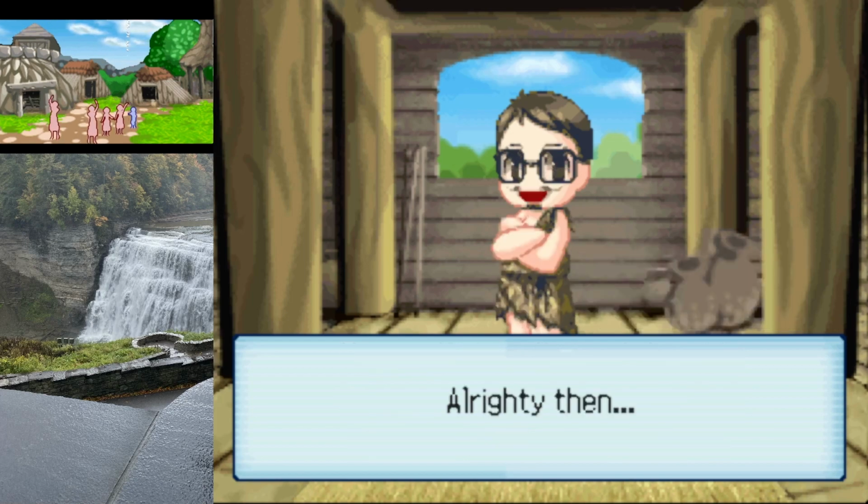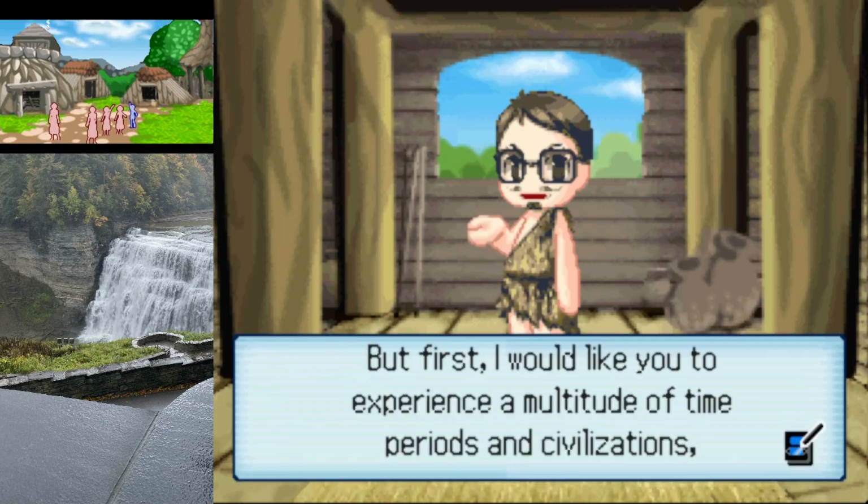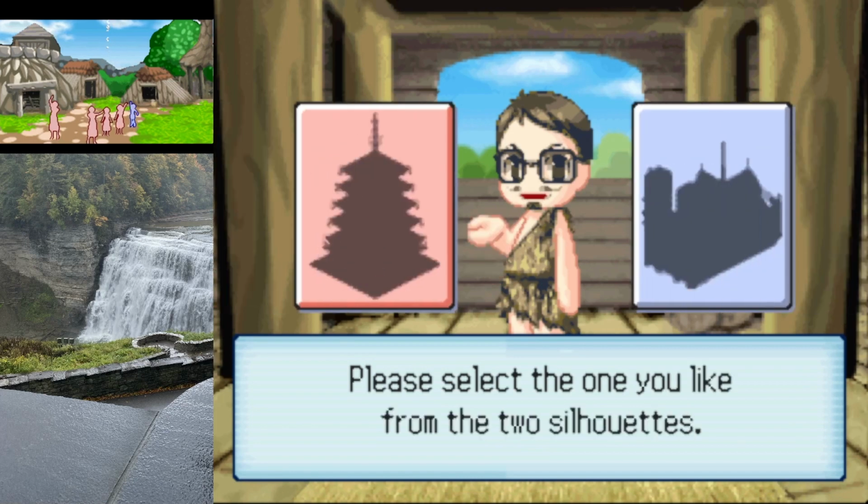But first, I would like to experience a multitude of time periods and civilizations. I have prepared 2 different time periods for you to choose from. Please select the one you like from the 2 silhouettes.